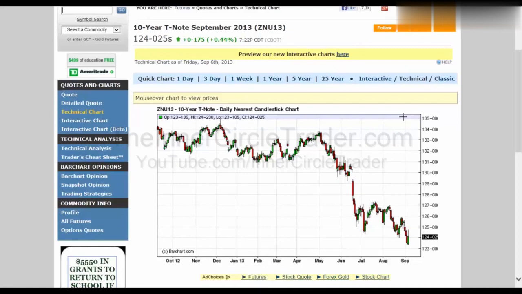We have the keys to everything you would ever want. The kingdom. If you understand this, you'll understand everything you'll need to know on a higher time frame premise. Now, I'm not going to go into all of my bond work. We're just going to look at the 10-year T-note. That's going to be sufficient for this teaching series.